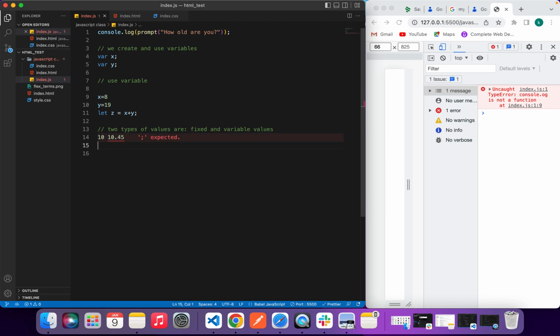So this is a number. It could also be in the form of a string, let's say game. These are called fixed values or literals. The second ones are called variable values.